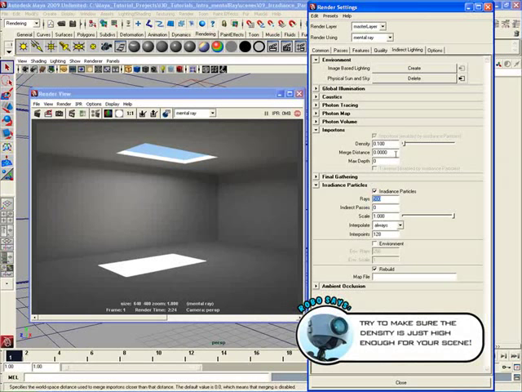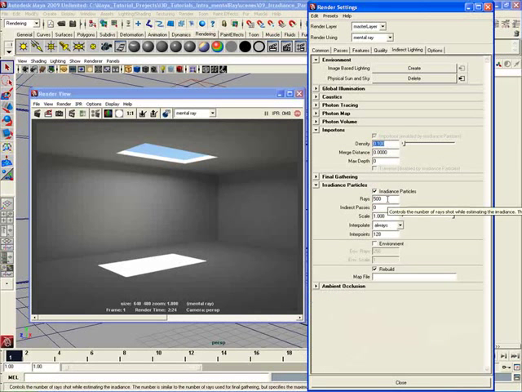So that's the trick. Low density, just enough Importans for the scene to render out nicely, and a high number of rays to get rid of any artifacts that show up. And those are all very important things to keep in mind and remember every time you work with Irradiance Particles. Because if you don't, you're going to end up running into situations where you may not be using the most optimal settings for your scene, and that could mean the difference between rendering in 2 minutes and rendering in 20 minutes, or rendering in 30 minutes. So, very important, and keep that in mind.